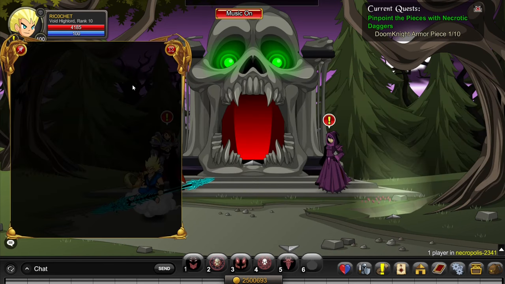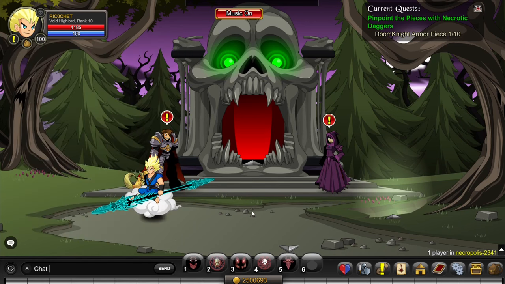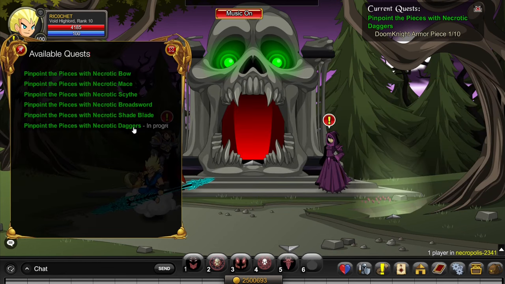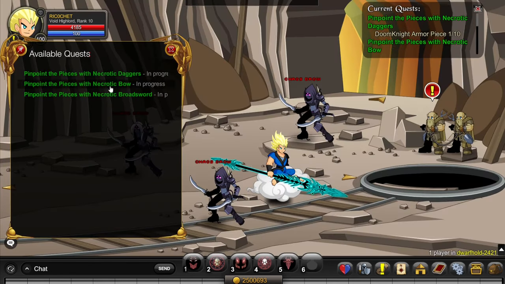For this, you'll need a bunch of Corrupt Spirit Orbs, Ominous Auras, Diabolical Auras, and the Doom Aura, and also some Dark Spirit Orbs. To get these, which are the hardest part, you're going to need to go to slash join Dwarfhold again, but this time you need to accept all of the Pinpoint Pieces quests, the daggers, the broadsword, and the bow. Once you're here, you just keep killing these Chaos Drows and completing these quests.